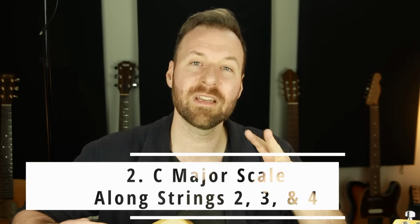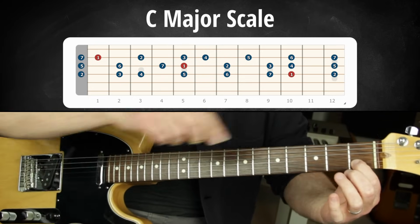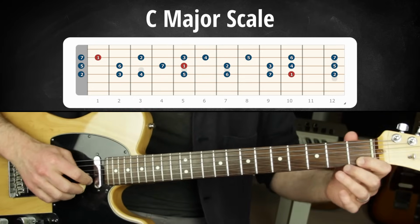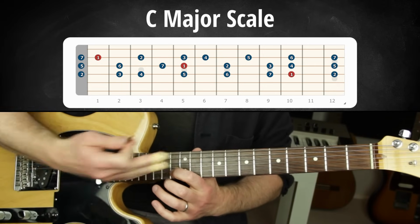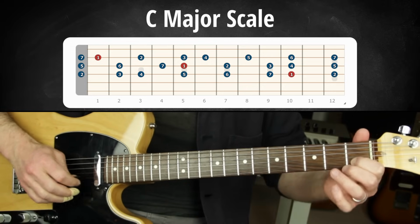The second thing is that we need to know how to play that structure along the 3 strings that we're going to play our triad inversion voicings through. So we need to be able to play from here, fret 1, string 2, which is C, and we're going to call that 1 because we're going to do this in the key of C, and we need to be able to go 1, 2, 3, 4, 5, 6, 7, 1, go as high as you want, as high as you can or not, 1, 7, 6, 5, 4, 3, 2, 1, 7, 1.